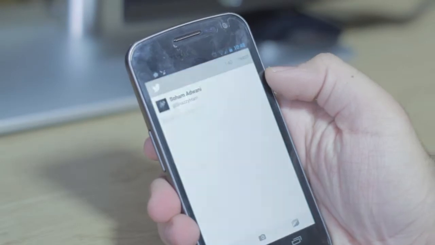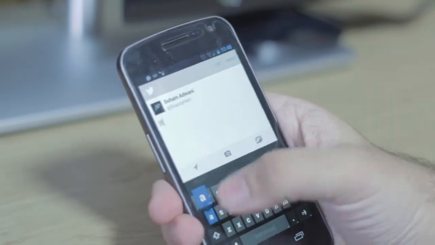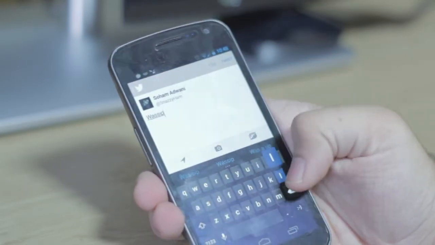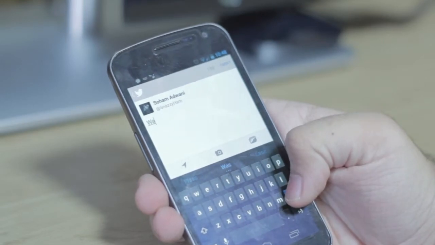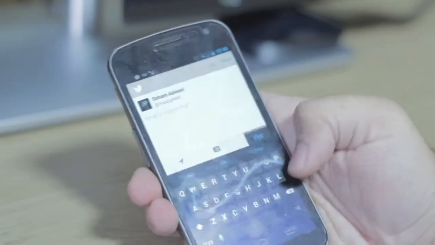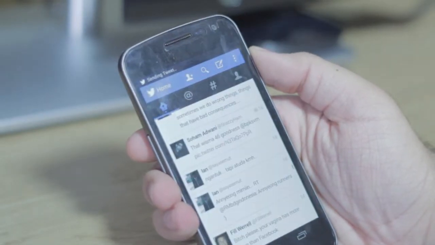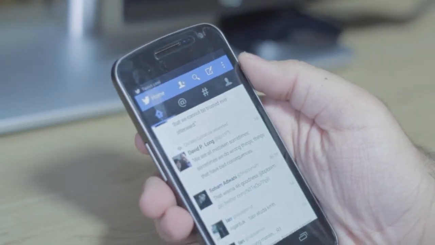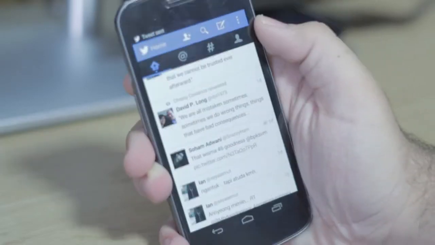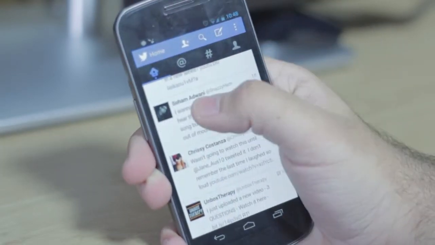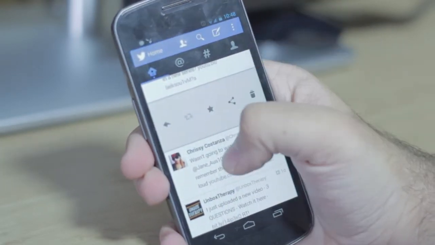Now, if you're like me and you don't want the basic Twitter for Android app and you want a different app, because that's the best thing about Twitter, that's what sets it apart from Facebook and Google Plus, is that you can get third-party applications that do what you want. There are some that focus on tweets, some that focus on mentions, some that focus on beautifulness, if beautifulness is even a word. Let's take a look at my favorite Twitter app for now, and that's Falcon Pro.